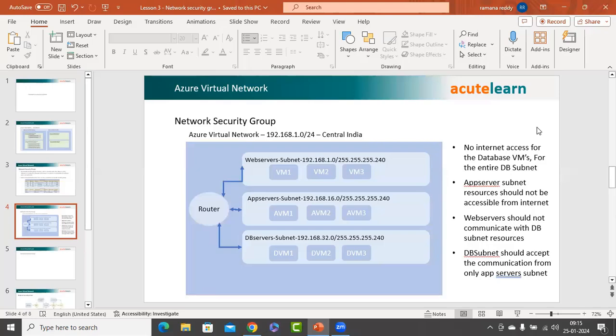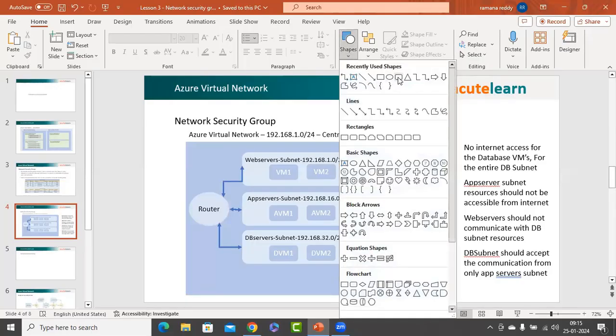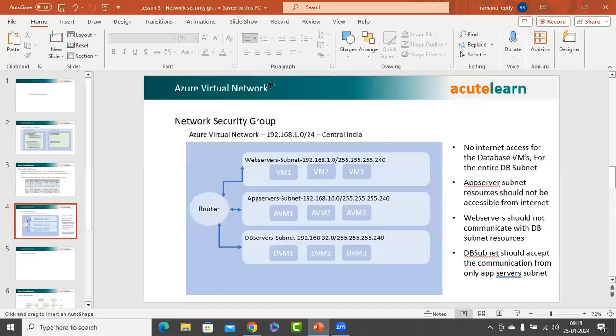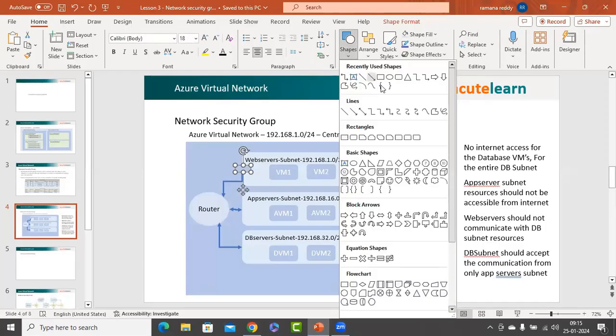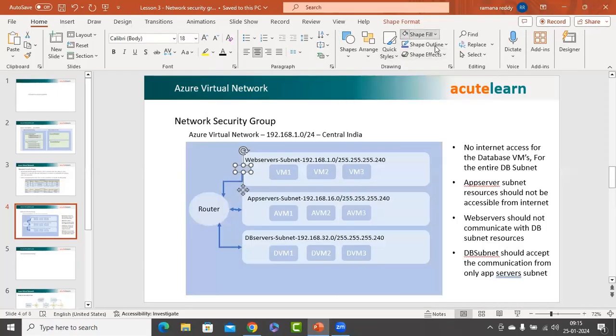Now, one option is that we can have one security group applied at the subnet level, a network security group. We can apply a network security group at the subnet level.